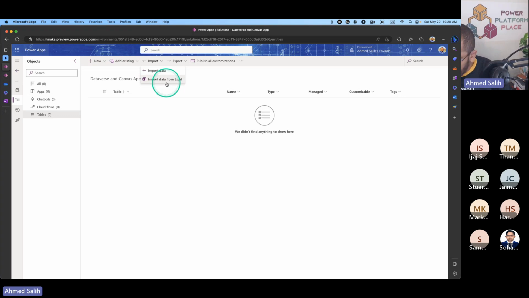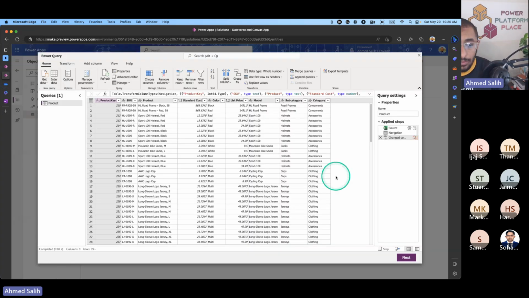If you use import data from Excel, when you want to add the data of Excel into your Dataverse, you will not get the power of Power Query for any work of transformations that you want to do right here, versus using the load data option.